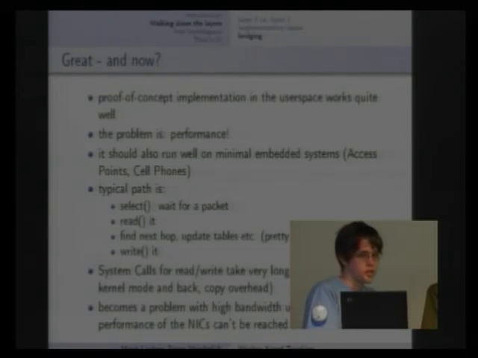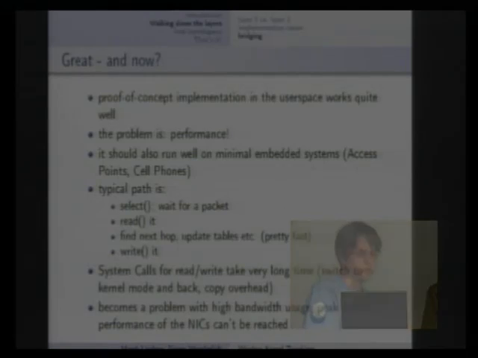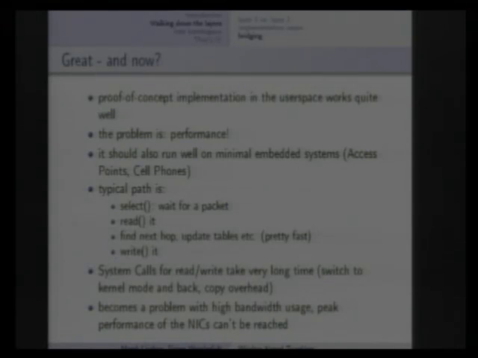So the typical path is we wait for a packet, select it. When we have found one, we read it, copy it into user space. We find the next hop and update tables. These are our hash table lookups, which are very fast, and then we write it out to some interface. All those system calls, read, write, and select, take quite some time.